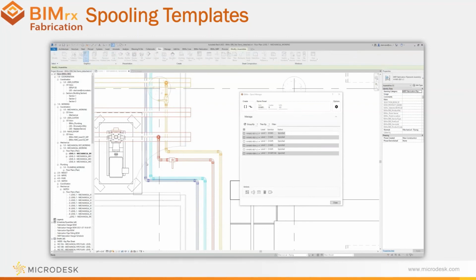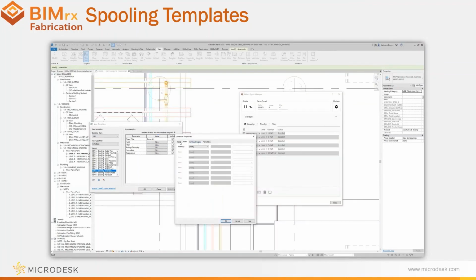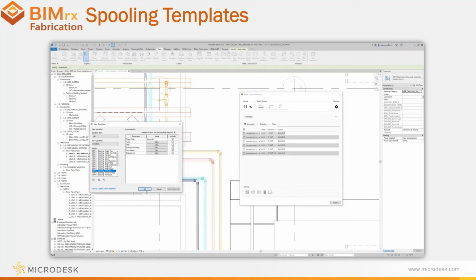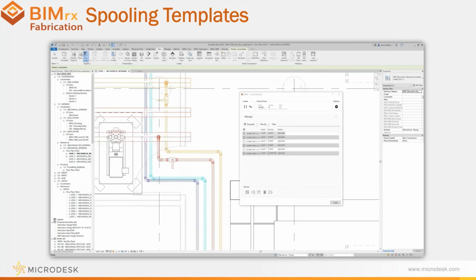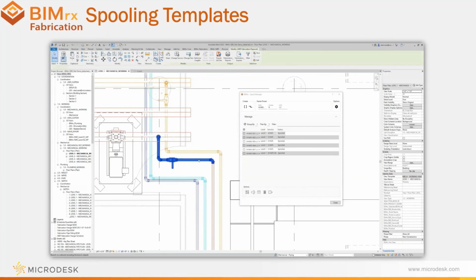So I'm using the category schedule to do a fabrication pipework. Now I'm jumping in, I'm editing that fabrication schedule, and I'm going to go ahead and change some of the fields up. Maybe there's a field in there that I don't actually care about. So taking a look, I'm actually going to remove that product long description and just run with everything else that we see there instead. You can edit these to exactly what your shop needs.